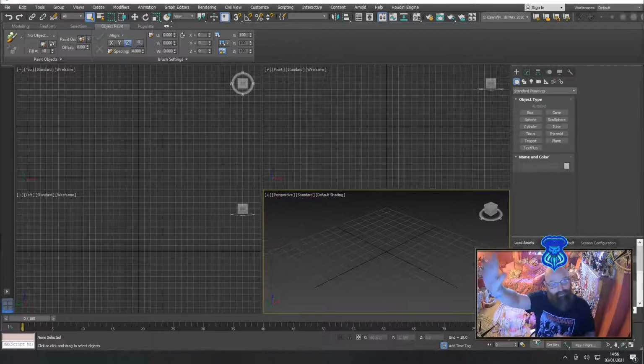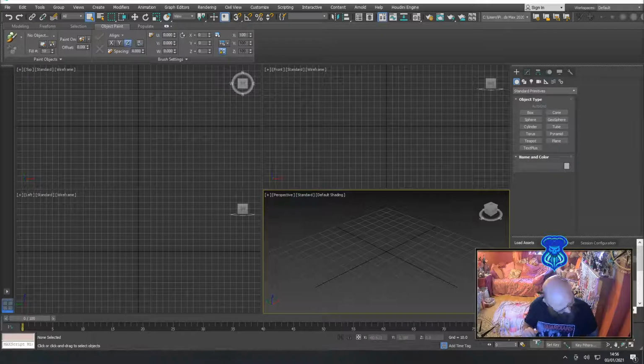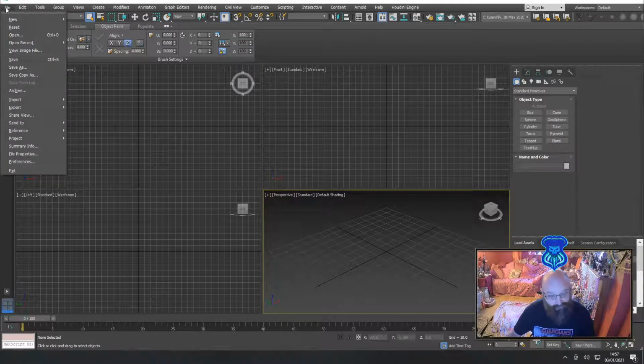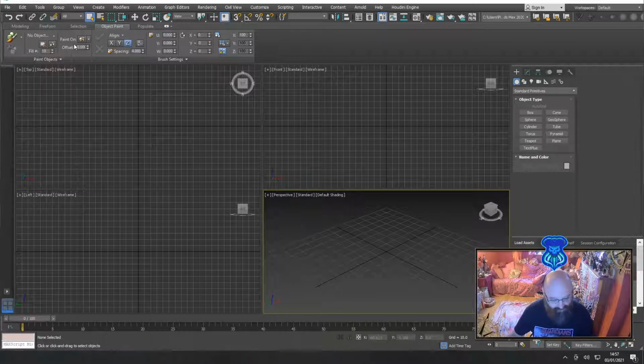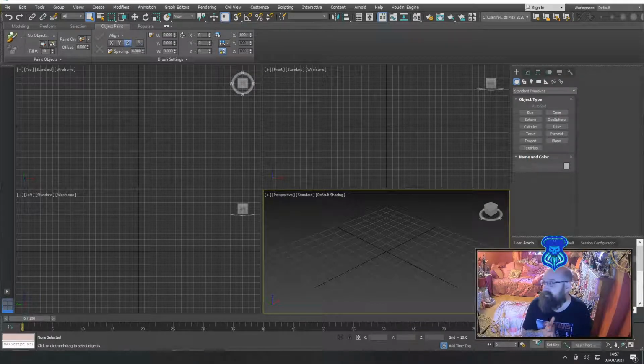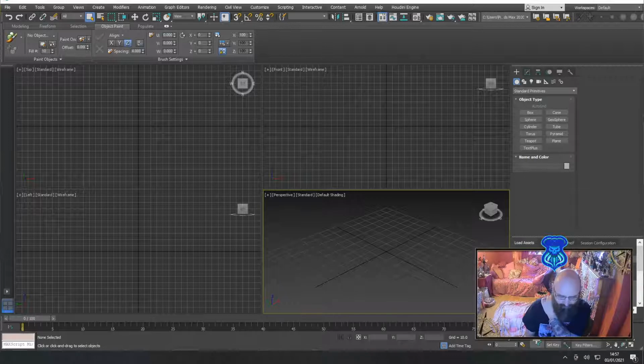Right, hello viewer, how are you? Right, so I did some work yesterday on my door, but I wasn't particularly happy with it. So first things first, I'm going to go into Epic and delete the test model I did of the door because I wasn't happy with it. What I'm going to do instead is expand on it.